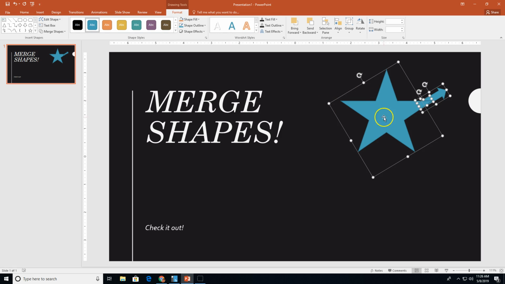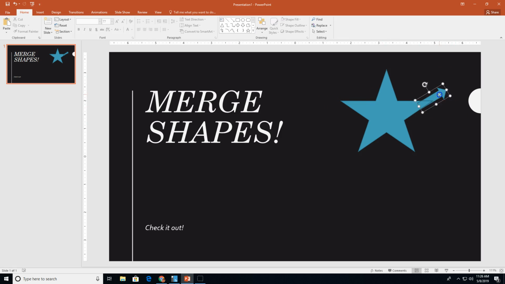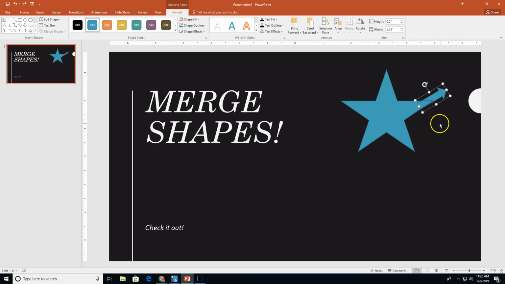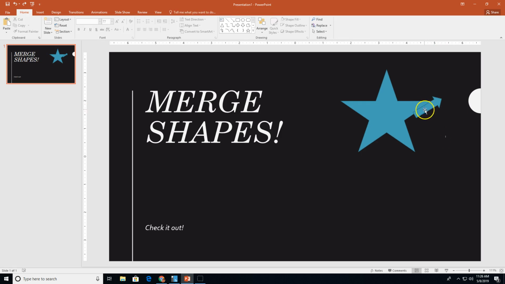Let me go to Fragment just so you can see. Fragment divides this into 3 chunks or 4 or however many. So now I have this piece and this piece and this piece. This is kind of cool because you could do some animation where these all animate into their spot and then it turns into a completed shape, for example. So that's a neat one. I'm going to undo that. So now it's back to how it was.